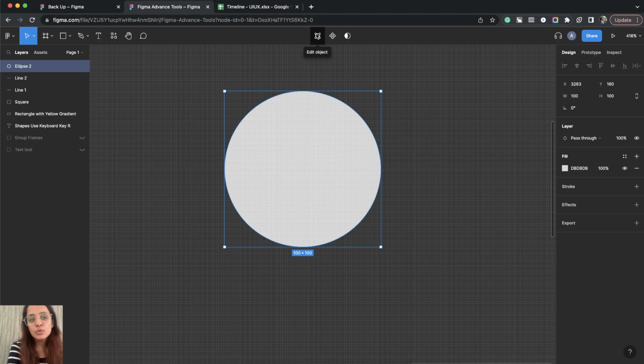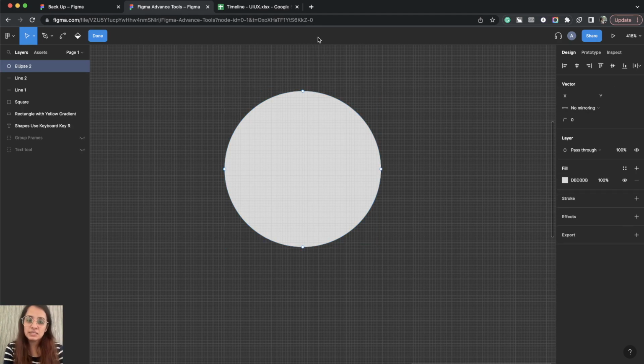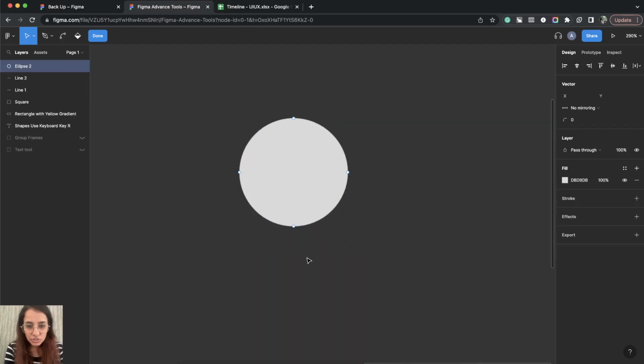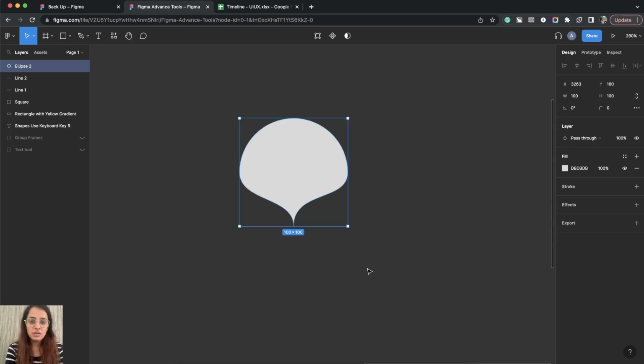It will allow you to edit the object. I will click on this and we will see what happens. Now here it says there are 4 anchor points. I will select this and change it. See, I can distort this shape and use it the way I want. Now I have a different shape.